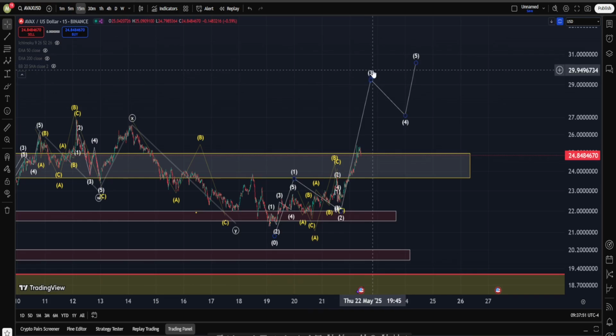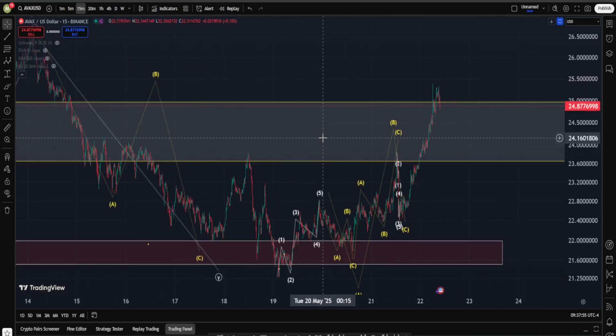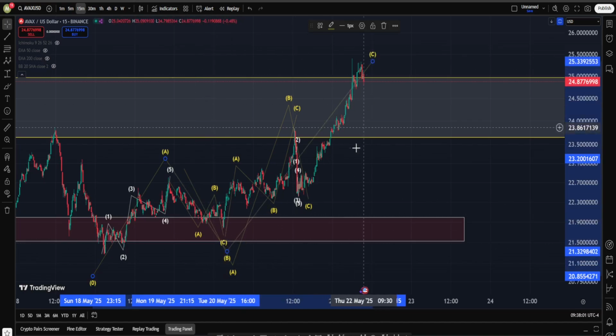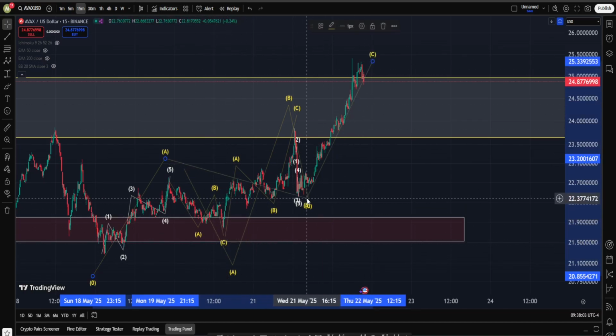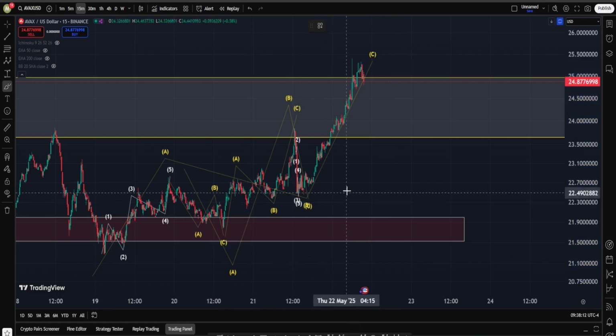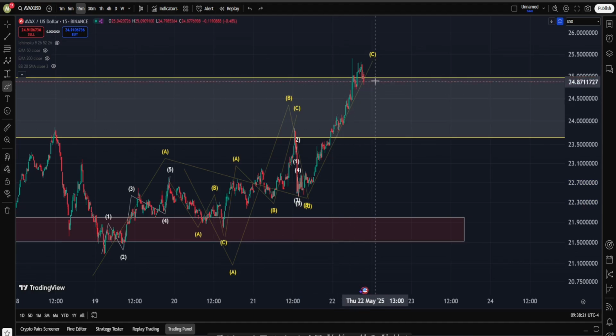Now, in the interest of being objective, I think we should check out a bearish possibility as well. And that suggests that we are having, starting from this point, just a very simple A, B, C zigzag and not a 5 wave. And this scenario, I want to be very clear, is not my primary case, okay? As long as in AVAX, this is the key, we are not taking this important low down here about $22.50, I think we should go with the bullish possibility as our primary scenario.